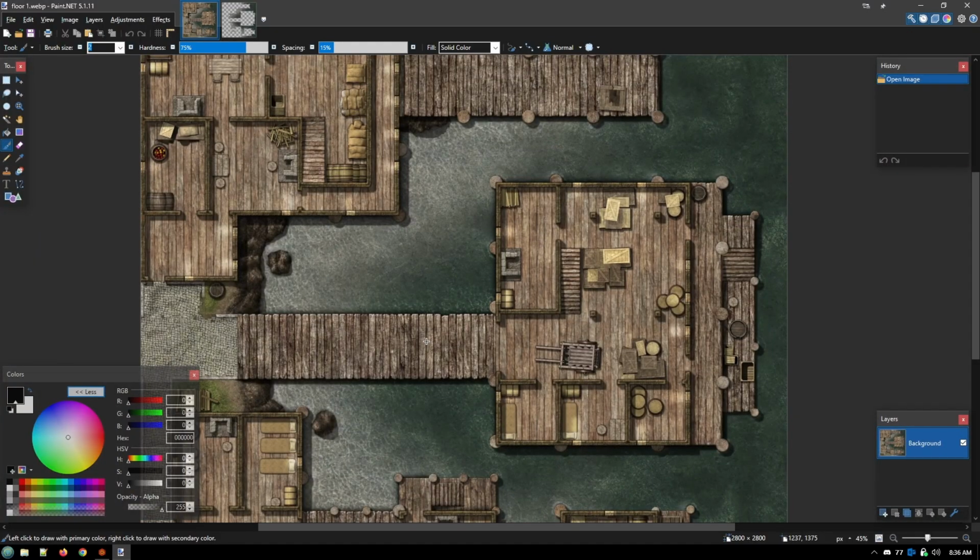By the way, a note for anyone that is doing this kind of work with maps: always get the highest quality possible source image. As you're working on that image, keep it in a high quality format. It doesn't matter which format, as long as it's a lossless format, so that you can make changes, edit it, and save it again and again, and the quality level stays the same.